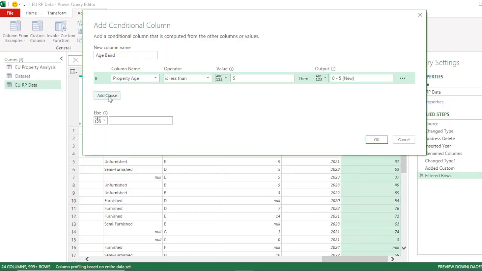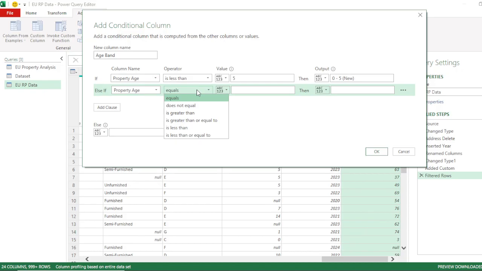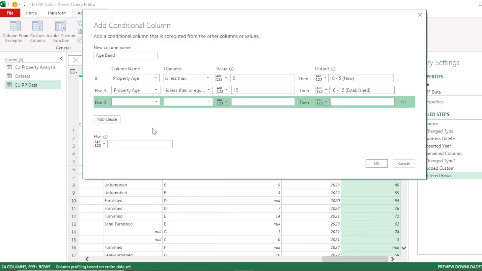Okay, so next add another column, which is less than or equal to 15, and it will carry 6 to 15, which is established.